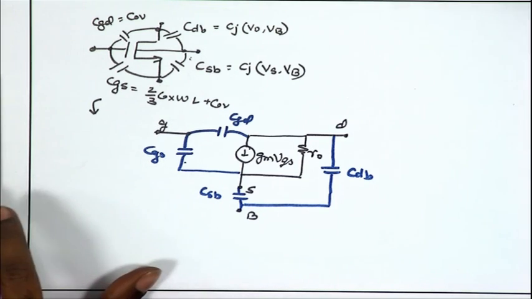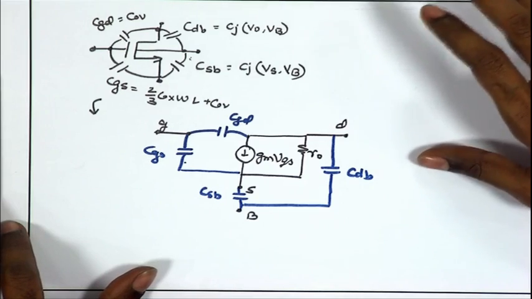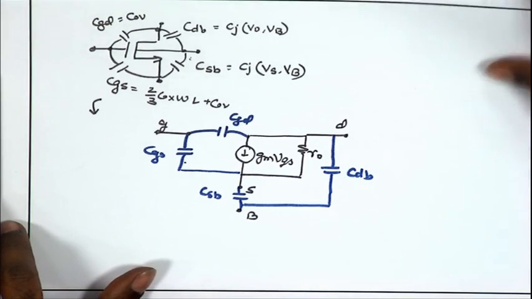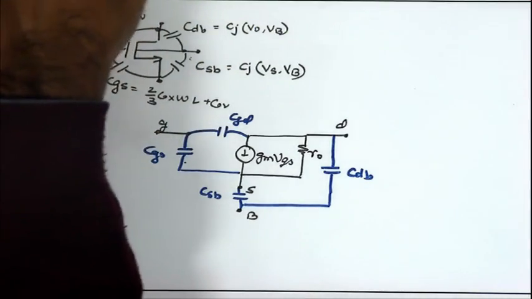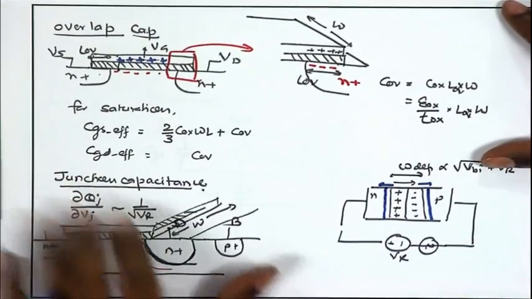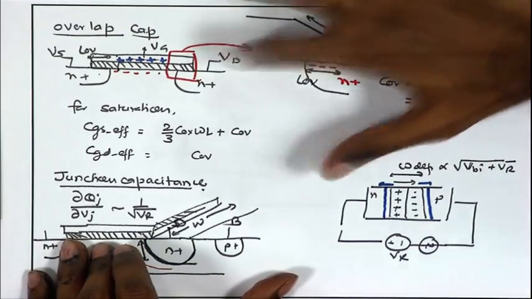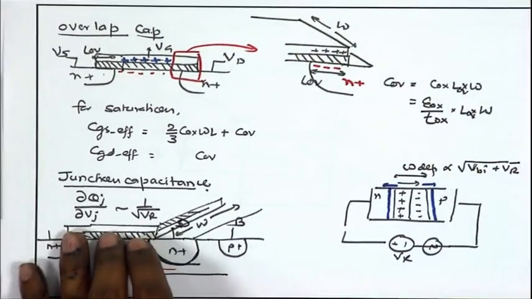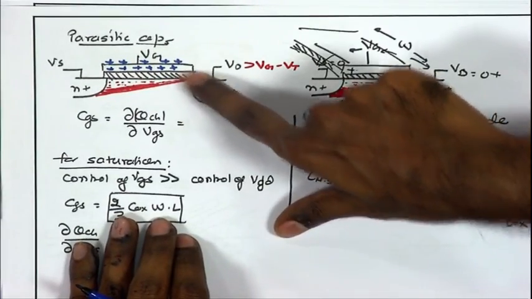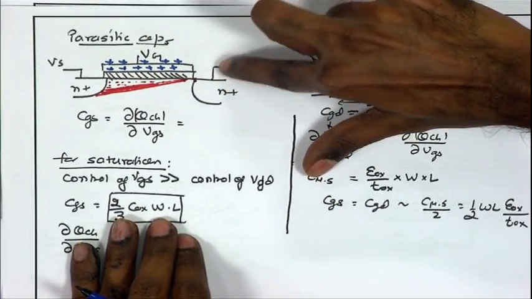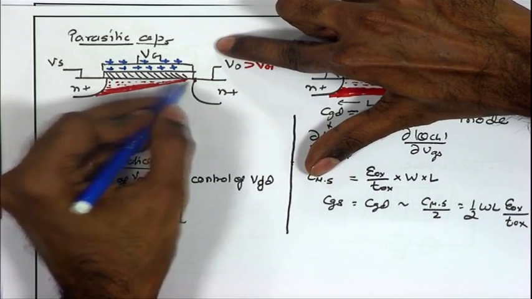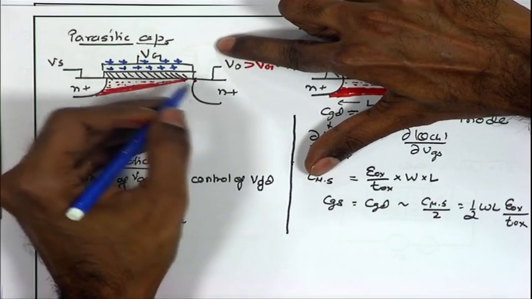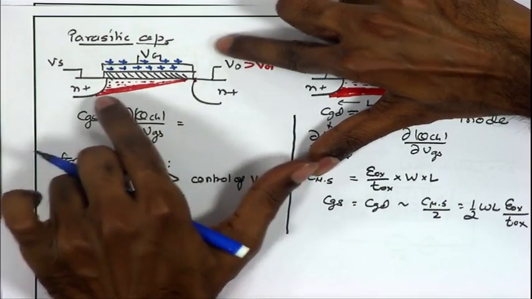So, as we said, in saturation region we do not have the control of drain voltage on the channel charge. So, if I go back to my earlier slide, if the device is in saturation, the channel charge is pinched off. On the drain side you do not have much channel charge. If you increase the drain voltage a little bit, there will be some pushing of this channel towards the source, but the total change in channel charge will be very insignificant.